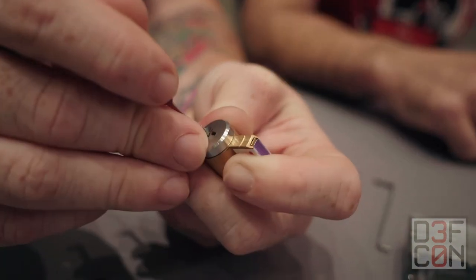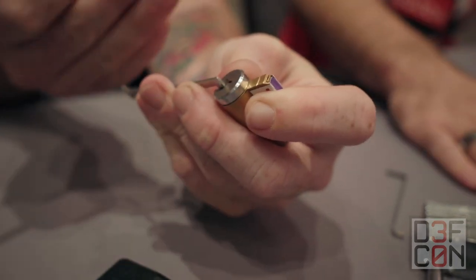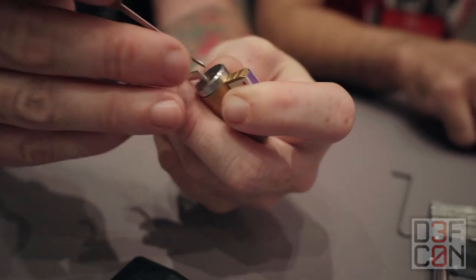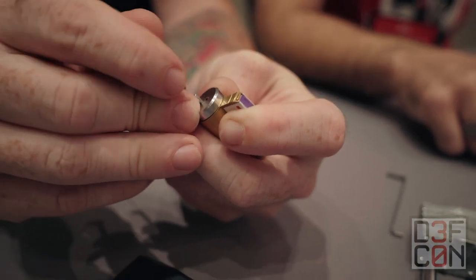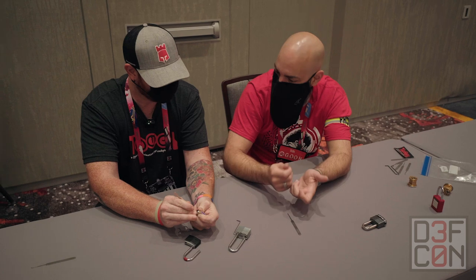And then when I go to pick it, I'm actually loosening up that tension to set the pin. Oh. And then I'm putting the tension back on to hold that pin in place and to find the next one. I imagine this is where practice comes in, getting that feel of the lock.